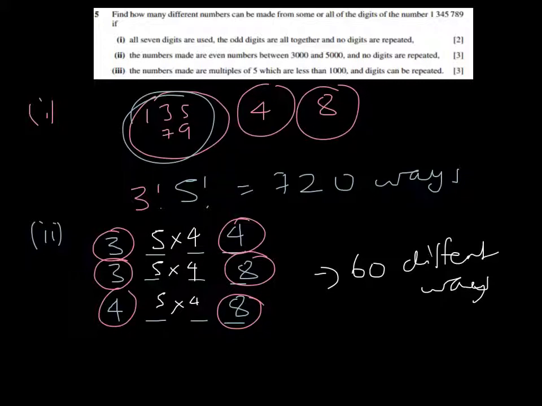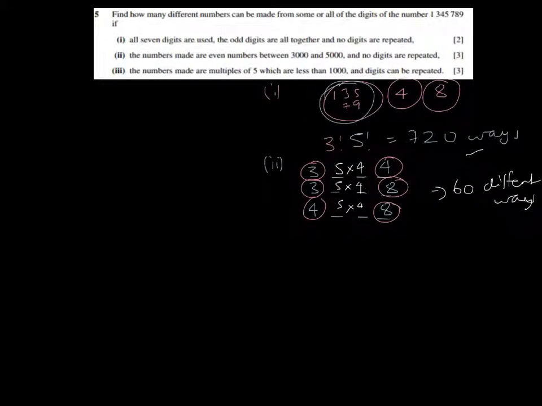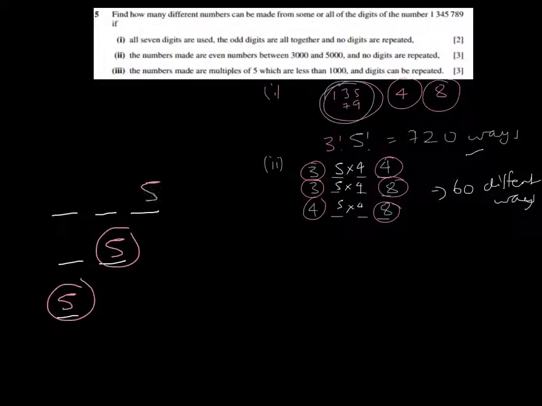And then for the last one, the only thing we've got to watch out for, it's a little bit different from what we've been doing before, is to make sure that we take into account any of the numbers that are less than 1,000. So numbers less than 1,000 can be 3-digit numbers, 2-digit numbers, or 1-digit numbers. And we want multiples of 5. So in each case, we want to fix the last position as being a 5. Okay, so that's fixed. We're not going to multiply by 5, and what we want to do is look at how many other ways we can arrange the digits around that.